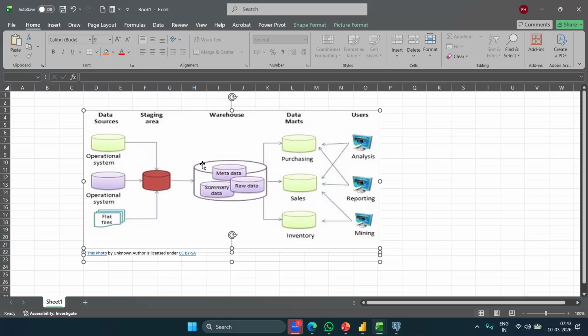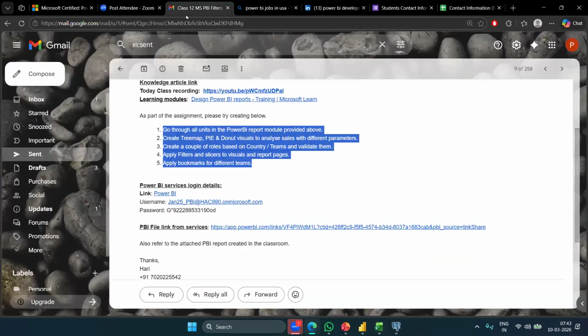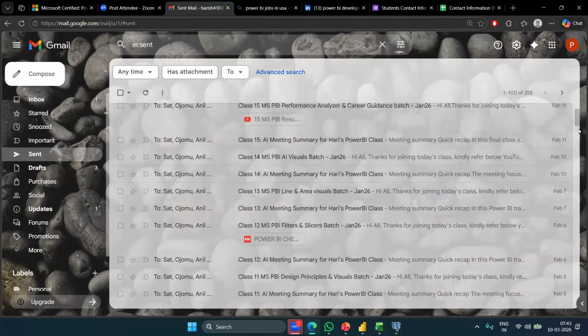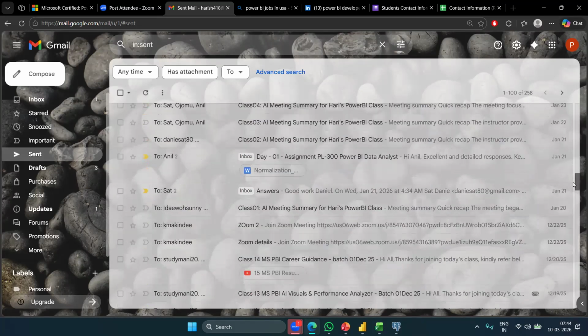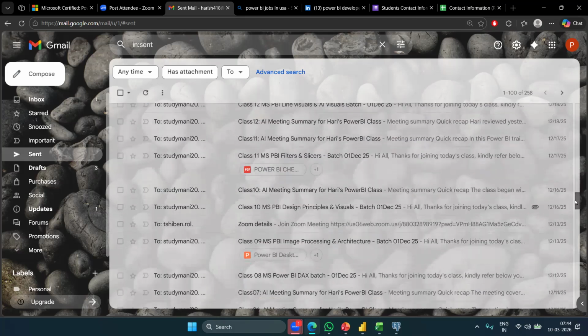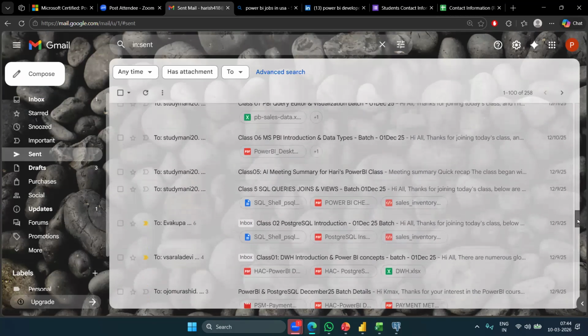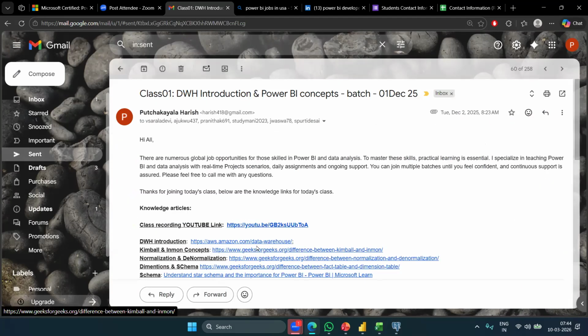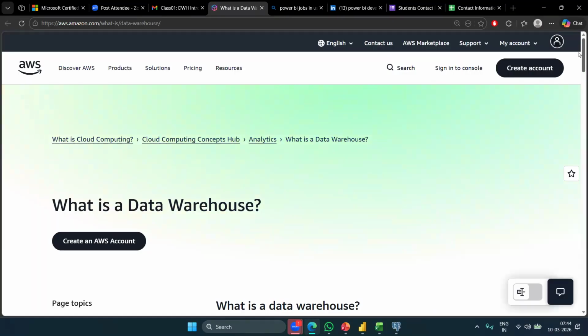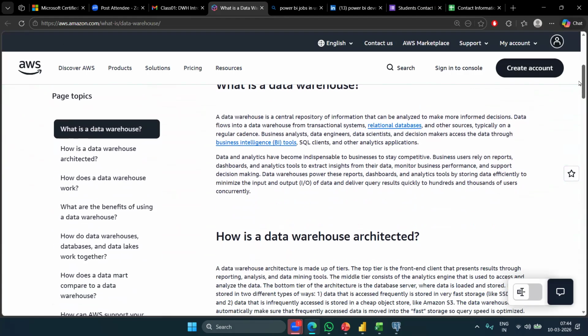Okay, is it clear about data warehousing? I'm happy to repeat this again and again, because if we are strong in fundamentals, then subsequently we can easily correlate what we are doing. And the article or KB knowledge bank that I'm going to give for data warehousing is from Amazon because it has given a crystal clear description.